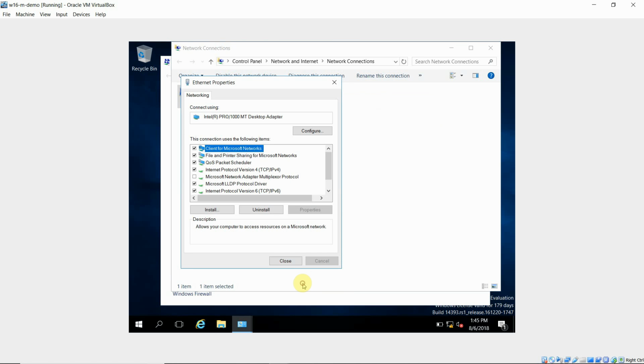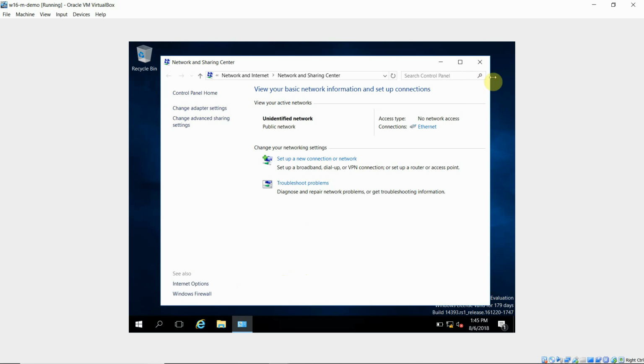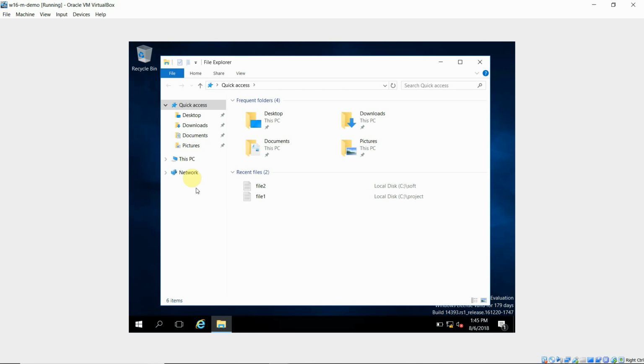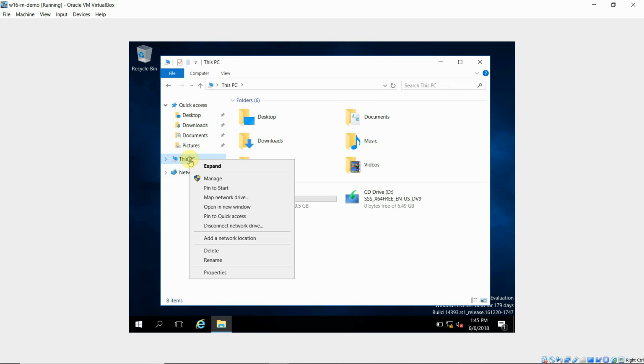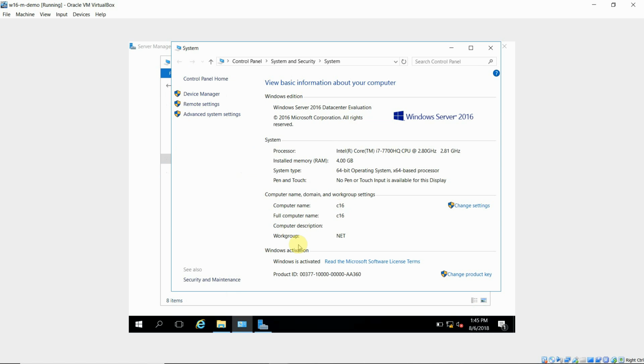It is okay. I want to check the name also. For that I will click on This PC, properties. C16 is the name, and because it is in workgroup networking, the workgroup is net.